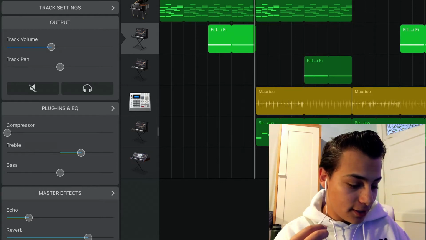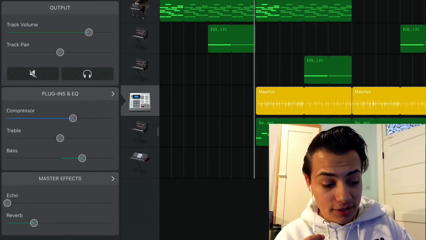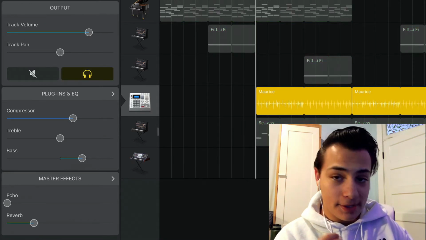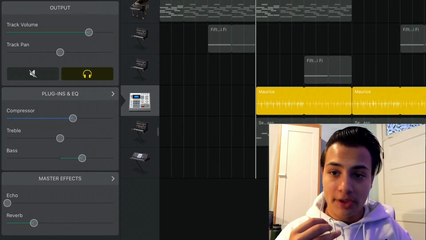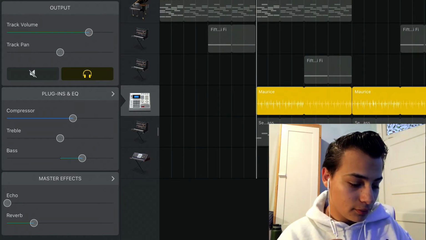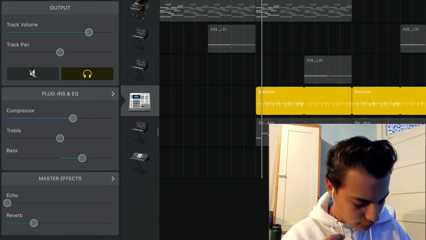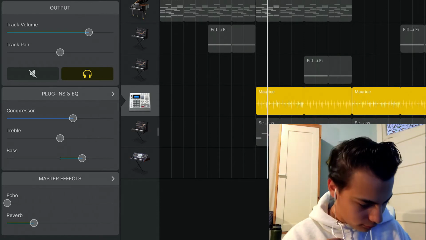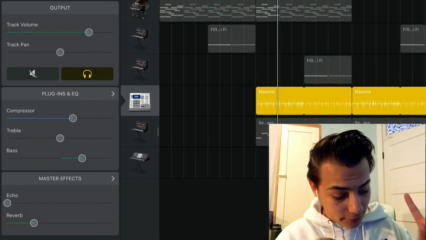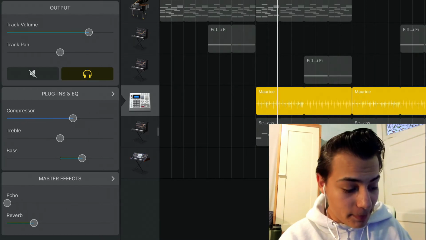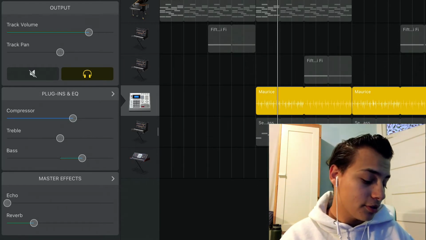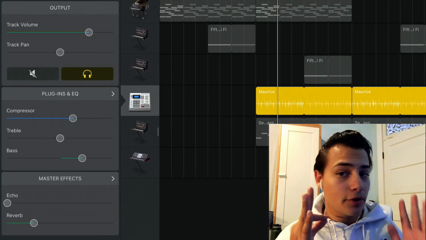so pretty fire. I went ahead and took out the lead when the chorus hit, and I added some drums. Now these are pretty simple drums. I went ahead and went with hip-hop drums, but they're very minimal hip-hop drums. The reason that kick hit so hard is because I upped the bass, added a compressor, upped the track volume, and I also added a little bit of reverb for those claps.